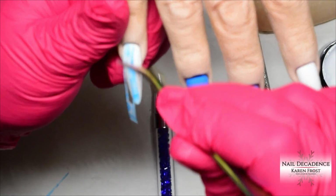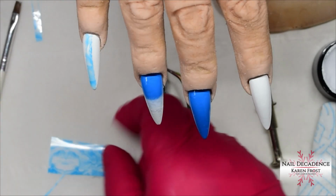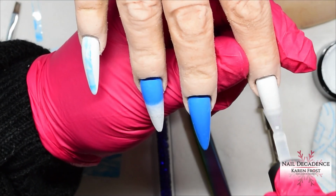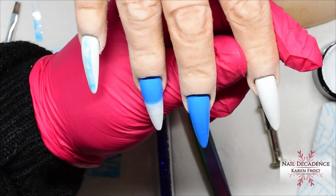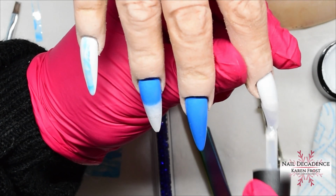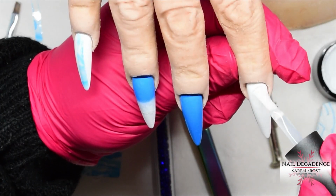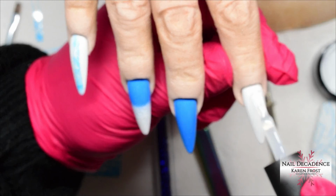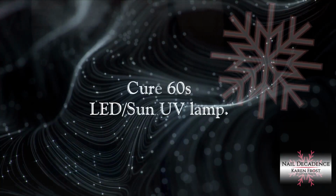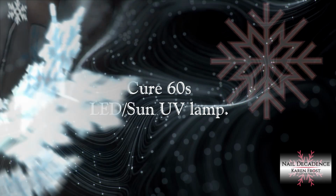Love them. I'm just making sure I give it a good old rub, get that nice and neat. And then I'm also going to be adding the transfer gel, like I said, onto the index finger. I still haven't cured that ombre yet. I will be curing it once I've applied this transfer foil gel. I'll cure it at the same time as the ombre in one go. I'm trying to save time and work a bit more smartly.